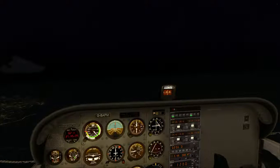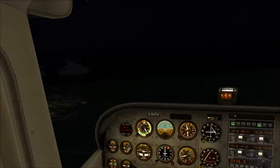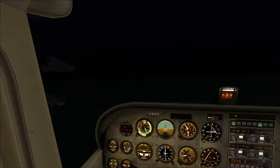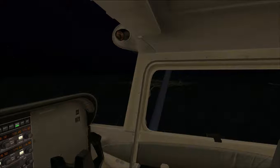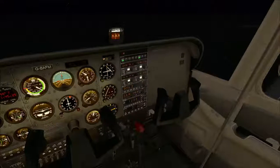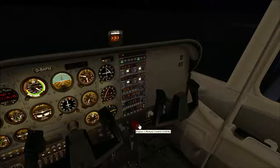I think he said Papa Victor X-ray. Not sure. I think that's Pennington Gap. There's an airplane taking off from Pennington Gap. Pennington Gap's over that way. More than likely, we won't see him at all. Of course, sometimes he takes off from Pennington Gap and flies to KVJI, so he might be heading this way. Who knows? Not going to hang out too long, just a little quick flight around Abingdon.